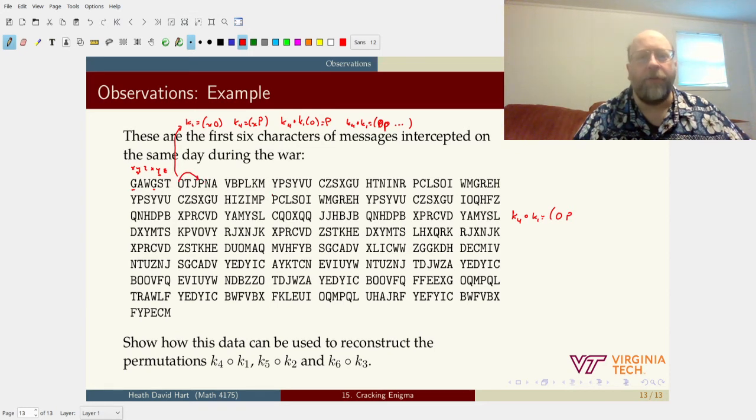So now I'm going to look through this same group of 65, I think it's 65, bits of ciphertext and see if I can find one that starts with a P, and I do. P has to go to S. All right, let's see what happens to S. Can I find one of these somewhere that starts with an S? And I do. S goes to A.